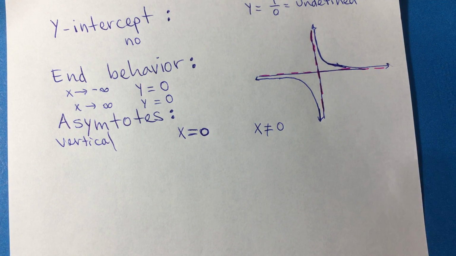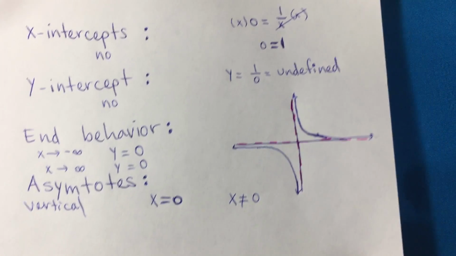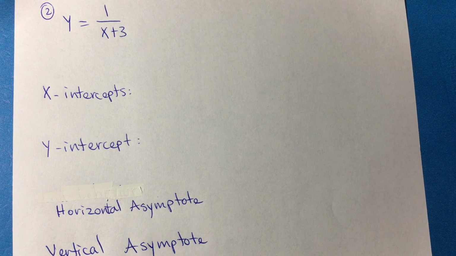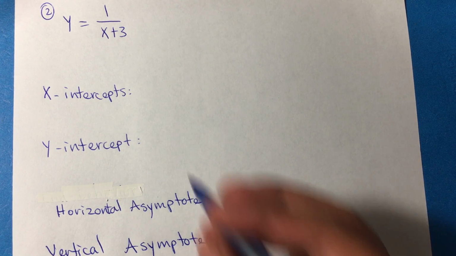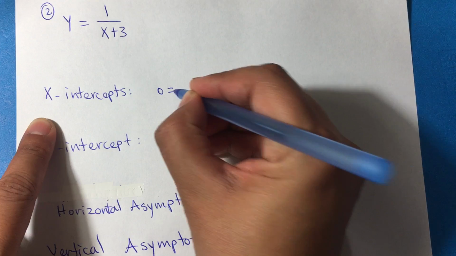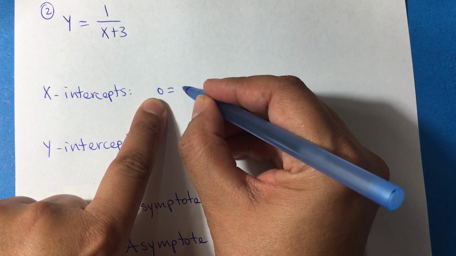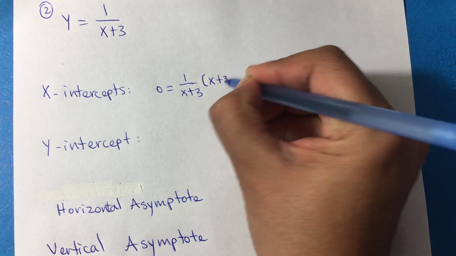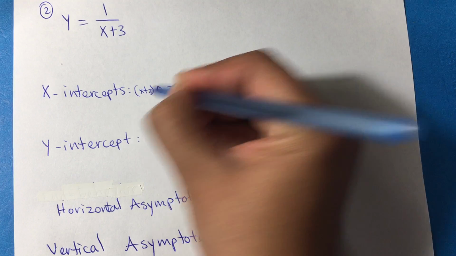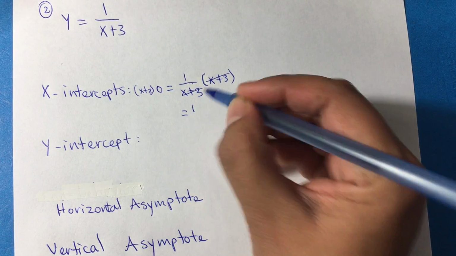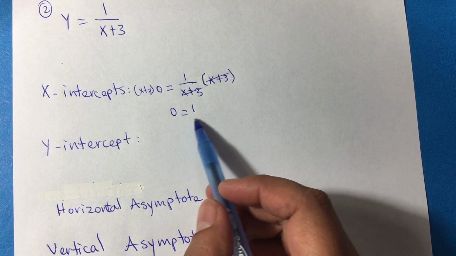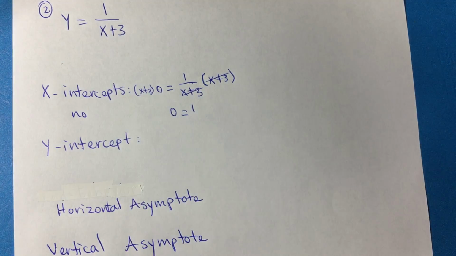Okay, so that's just a recap, and let's try a different one to see if that makes it a little bit more clear. For number 2, I'm going to create a table as well, but first a rough sketch with the information that we get from here. And so again, to find the x-intercept, y will be equal to 0. So all I'm doing is replacing y with 0 equals 1 divided by x plus 3. Multiply times x plus 3 on both sides. These cancel and I get 1 is equal to 0 times anything, which is just 0. And again, 0 is not equal to 1, so we say there are no x-intercepts.